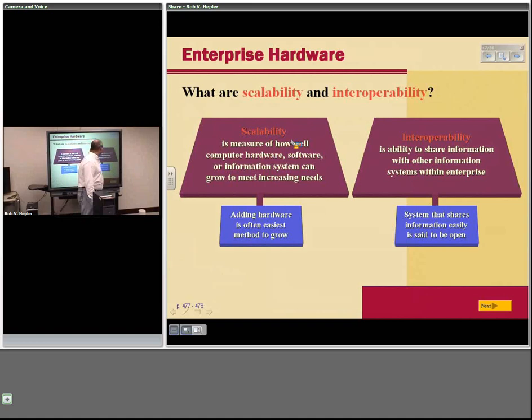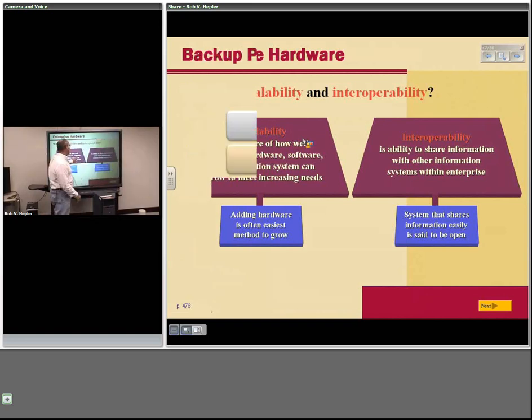Interoperability means be sure that your system is open enough, and that's one of the reasons people are pushing this open source kind of thing, this virtual system, which is going on in the marketplace. Allow systems to talk to each other. They never used to do that. That's the idea.